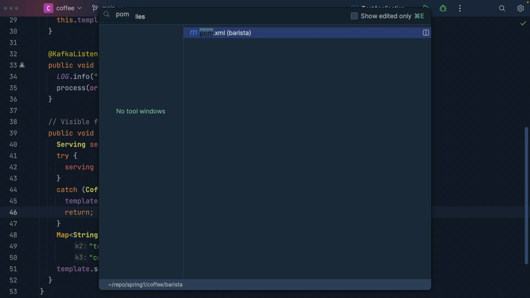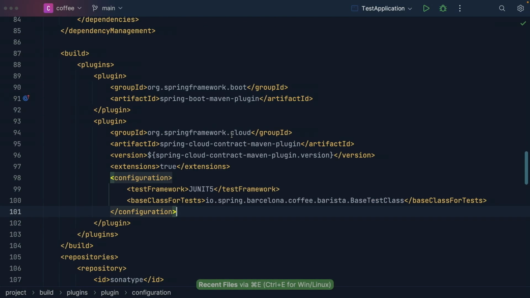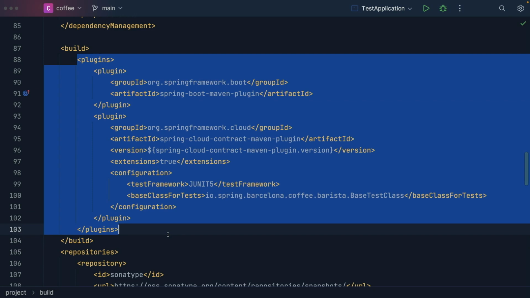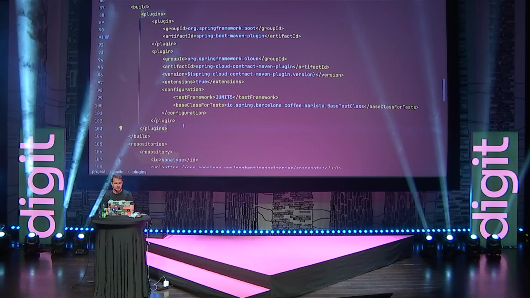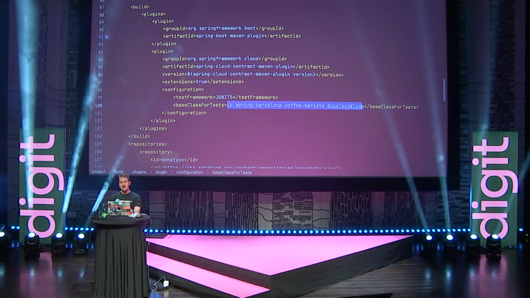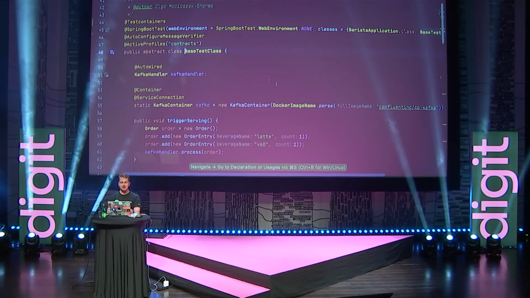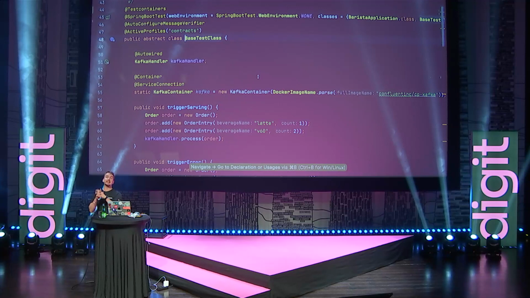So to enable contract tests for this, we need to create the configuration for our environment. Remember, we had 3 things. We needed the build tool support to actually generate and run the tests. And this is this. You just add the plugin for that. If you're using other technologies like Pact, for example, there will also be the configuration for how to enable it in your build tools. So you create the plugin, you specify which type of tests you want to generate. Normally that would be JUnit 5. And you also specify the base test class for your tests. And this is fairly important because you need to have the setup to run the tests.